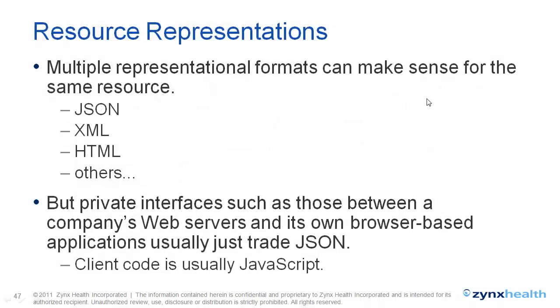It can make sense for there to be multiple representation formats for a given resource in your service interface. For example, blogs number 42 might have an HTML representation, which is the way that you actually load it as a page in the server, whereas there might be other pure data kinds of representations like JSON or XML that might be used for more automated purposes in script. As I've mentioned previously, though, JSON is very common for JavaScript-driven applications on the client side to want to consume.